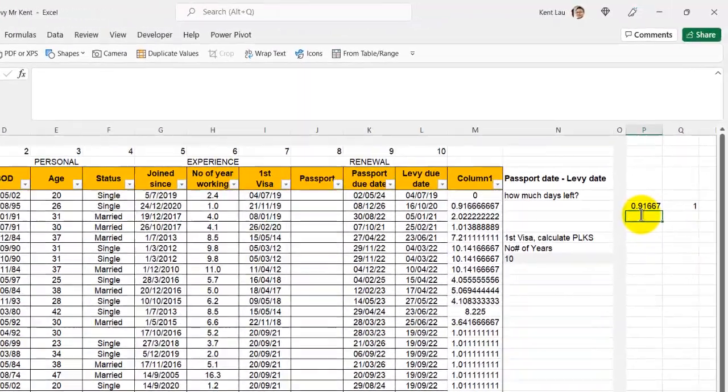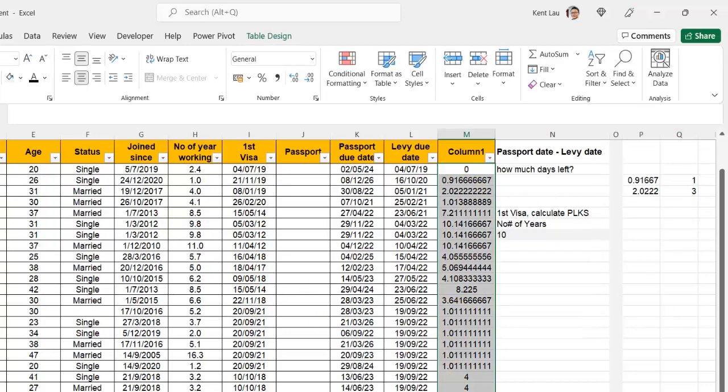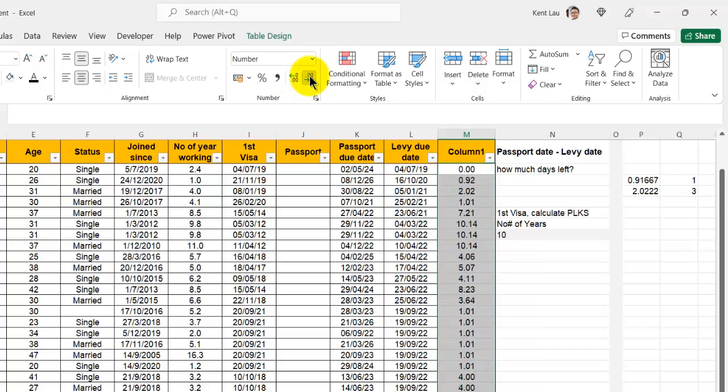Now if it's 2.0222, the formula would be here. See, it becomes 3. So with this formula, say you want to reduce the decimal point.